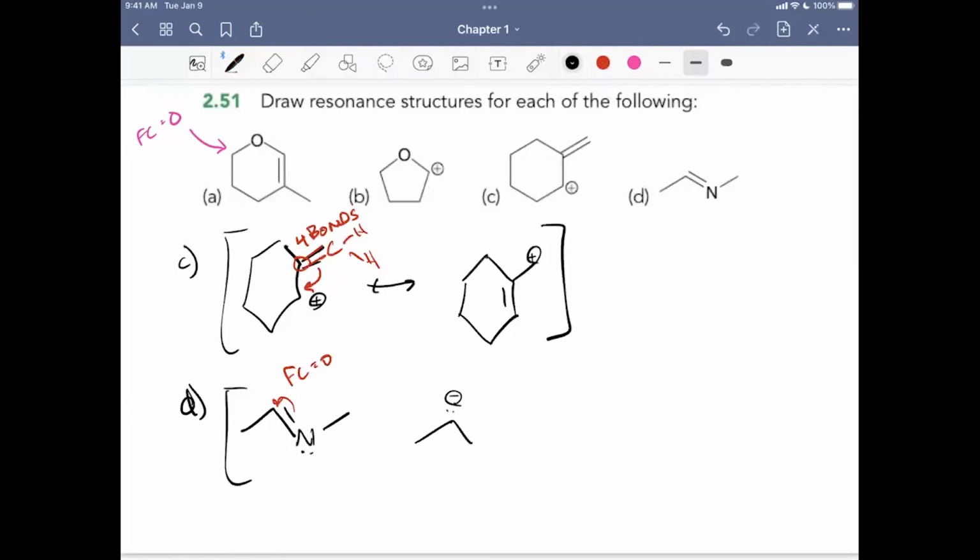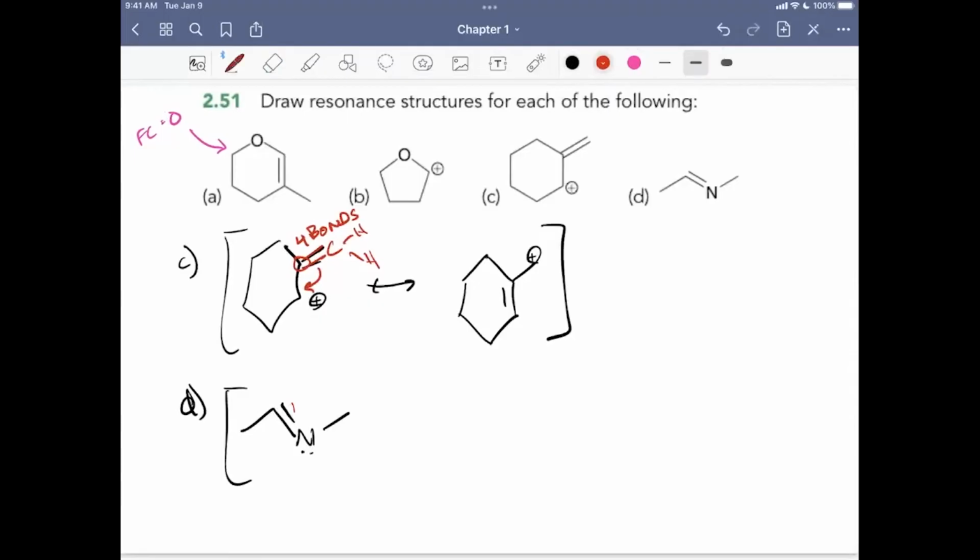That gives you a negative charge. And this nitrogen only has 2 bonds. So that gives a negative charge as well. So that does not work. We have a formal charge equaling -2, and we want a formal charge of 0. So we need to do it the other way and see what that gives us.